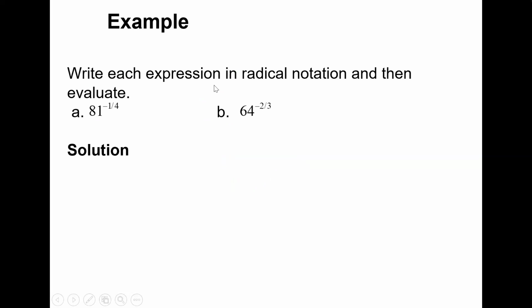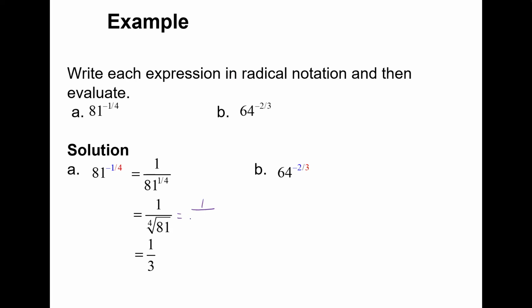All right, so here we're supposed to write an expression in radical notation and then evaluate. So 81 to the negative 1/4. Well, what we're going to do is take the fourth root of 81 and put it in the denominator because we want that to become positive, so we take it to the denominator. Now we're taking the fourth root of that, and remember that's going to be 3 to the 4, and the fourth root of that is just going to give us 1 over 3. Because at this point it is 1 over the fourth root of 3 to the fourth. The fourth root and the fourth power cancel, and we're left with just the 3.